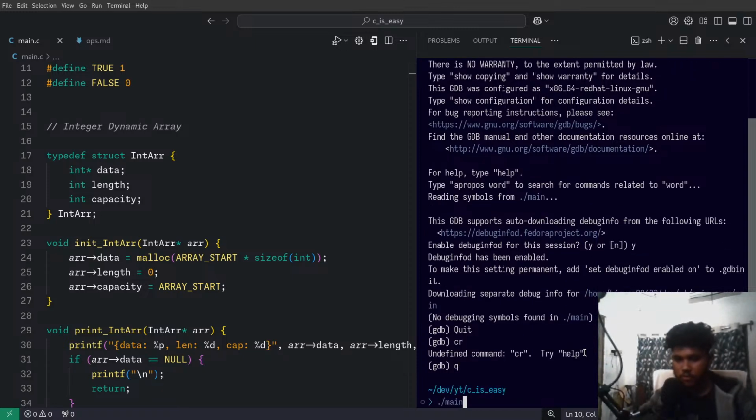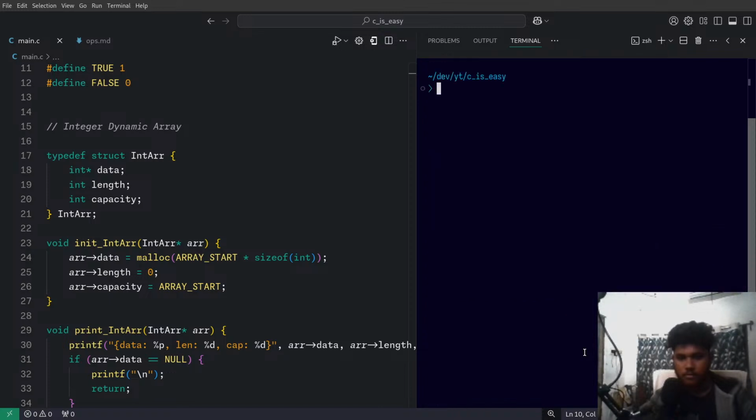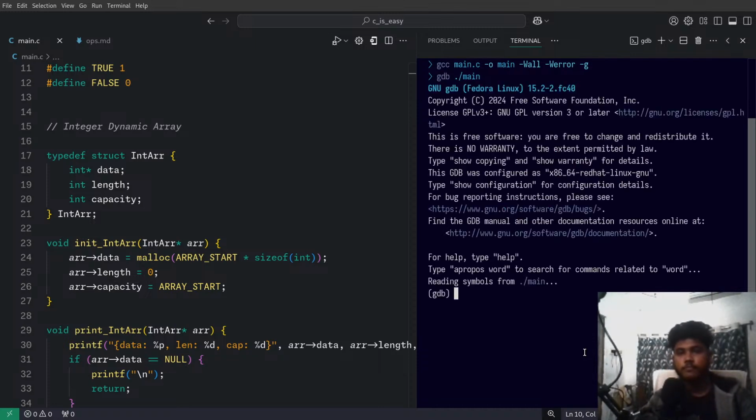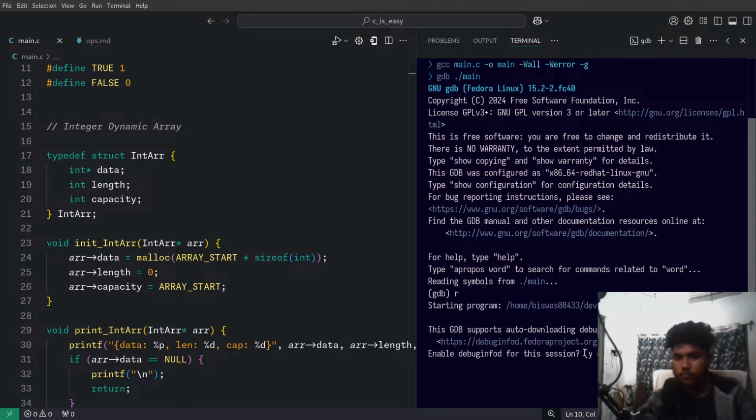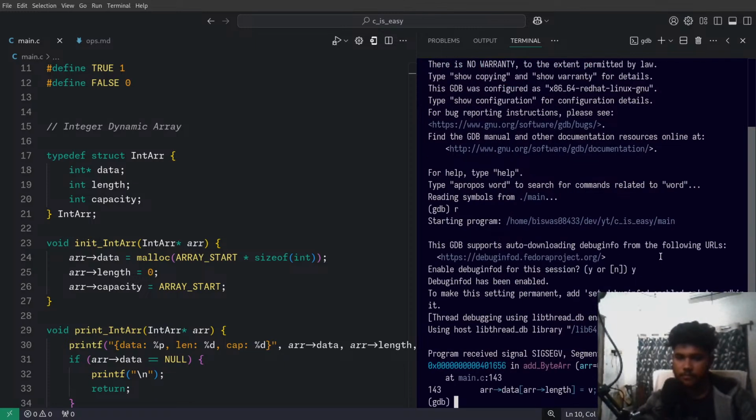We have to compile with the -g flag, so it will include the symbols so that we can debug. Now GDB. Nice. Let's just run it. If you press r, it will start running. Yes. Okay. Seg faulting where?